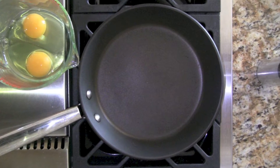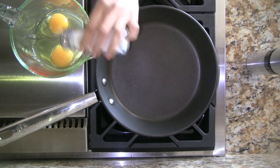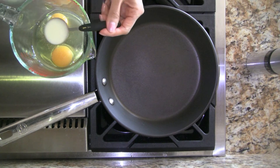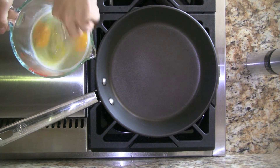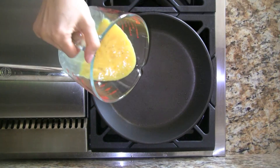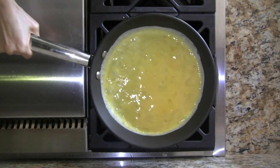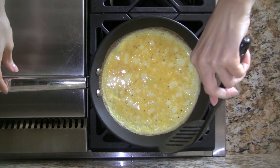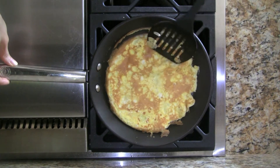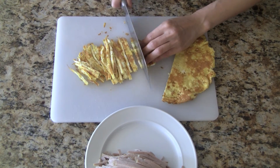Next we make the eggs. If you have a small skillet, you'll make the egg in two batches so the egg is nice and thin. We add a dash of salt, some freshly ground black pepper, and half of the milk for two eggs. Now we whisk everything together. Heat the skillet over medium high heat and spray in some olive oil. Pour the eggs into the pan and gently swirl the egg mixture, coating the pan evenly. Cook on the first side for two to three minutes until no longer runny, then flip and cook the other side for another two minutes. Now we cut the egg into thin strips just like we did with the pork roll.